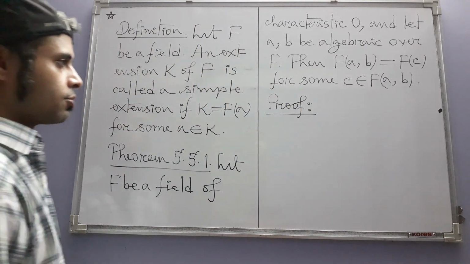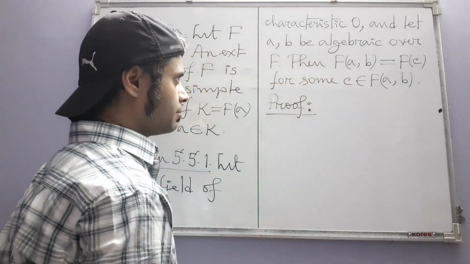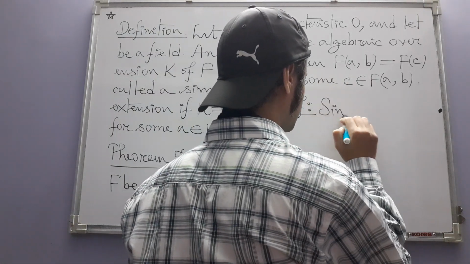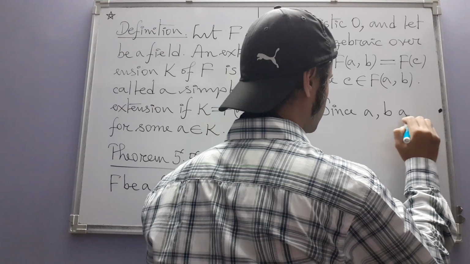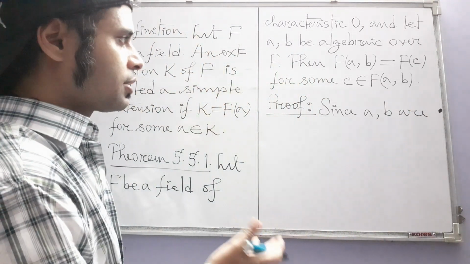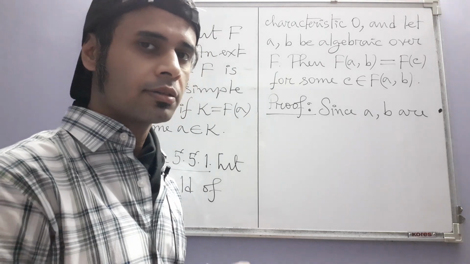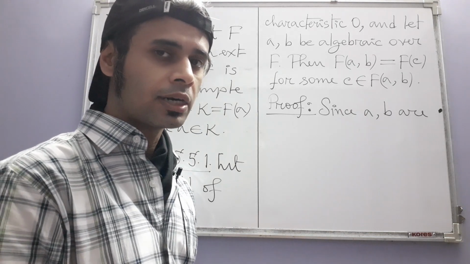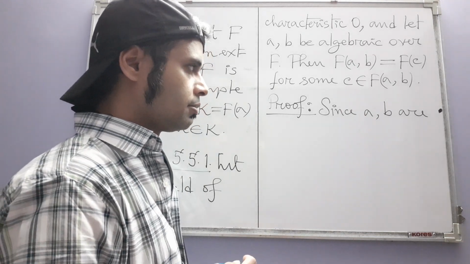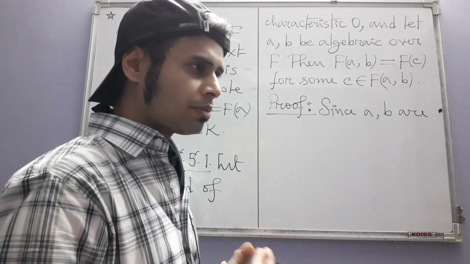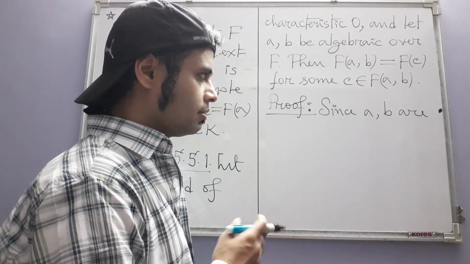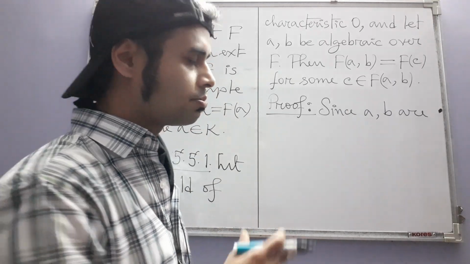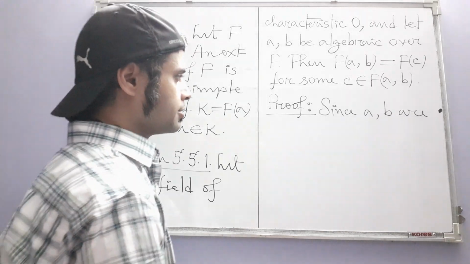And the proof of course goes like this. It starts from the fact that a and b are algebraic over F. Of course, I have decided not to write everything, but for this one at least let me write some things, because you know that algebra, unlike analysis, is, at least to me, a little difficult. It's more difficult than analysis.